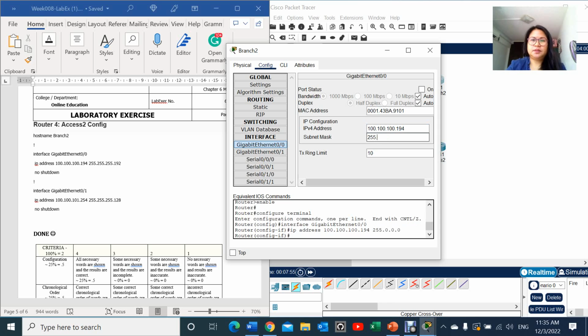And the subnet is 255.255.255.192, switch on.